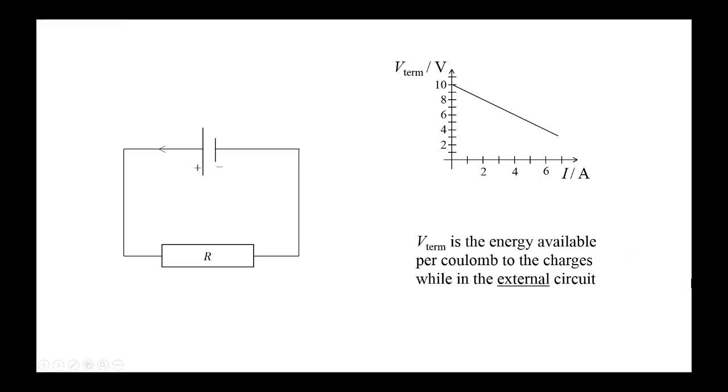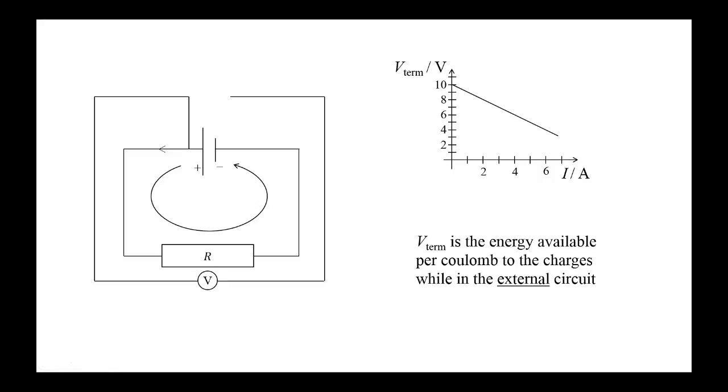Okay, here's a circuit. You've got a positive terminal, a negative terminal. Current flows this way. There's some resistance R to the resistor. And let's say you want to measure the potential difference across the entire external circuit. So you need a voltmeter. You connect it here. You need to go all the way around the entire circuit.